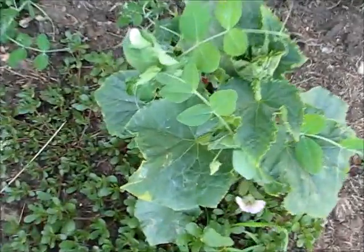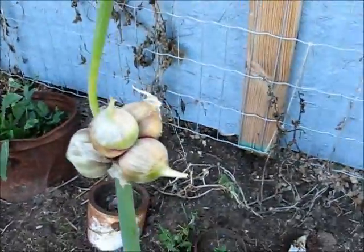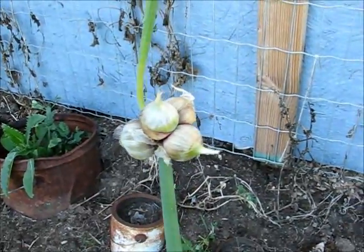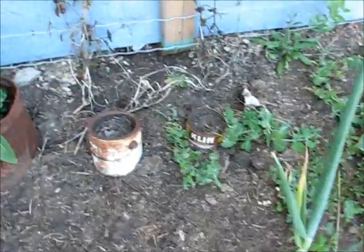As you can see, I've had one pea kind of go astray, and it's growing up this cucumber. More onions. As you can see, they grow these little seed bulbs up top. I'm planning to sell some of these this year. The peas are growing quite prolifically. I have to get some of them trained up the vine up the lattice as well.